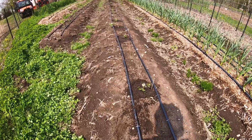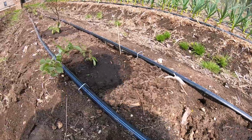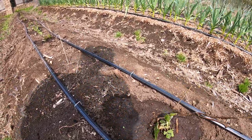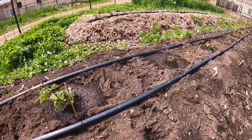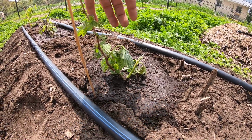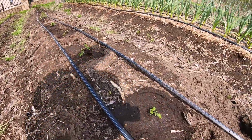So here they are here. Just watered around the base of them. Try not to wet down the tops of them too much. So you can see they're wilted over some. These guys should be watered like twice a day for at least 3 or 4 days, unless it rains, of course. But the greater the surface area of leaf, the more desiccation, drying out of the leaf surfaces that happens, and the less that there is, they don't dry out nearly as much, even though there isn't as much root on these tiny little buggers.